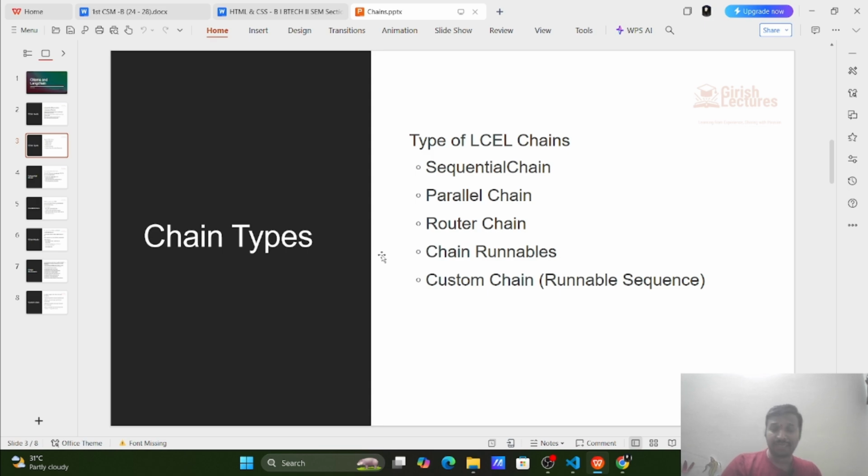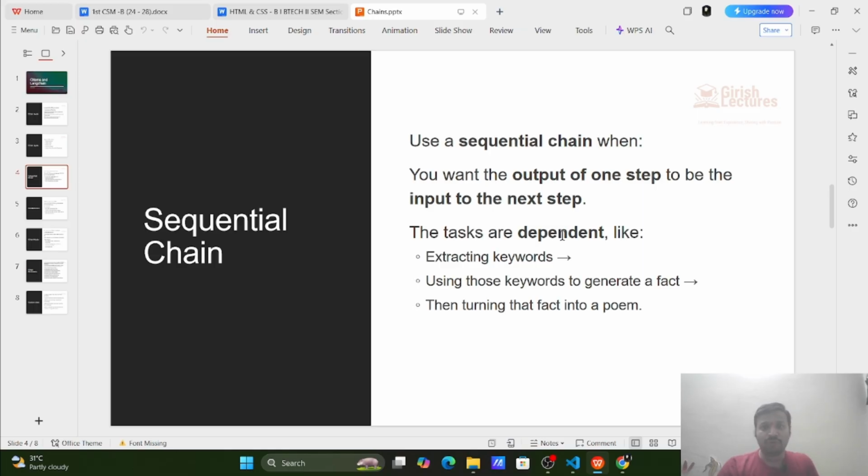Now we'll start understanding what a sequential chain is. Suppose you want to extract keywords from a given sentence. Generally, that is done to understand its language and its meaning.